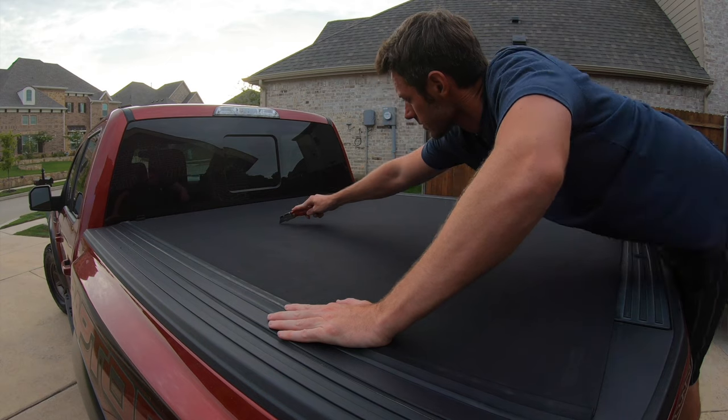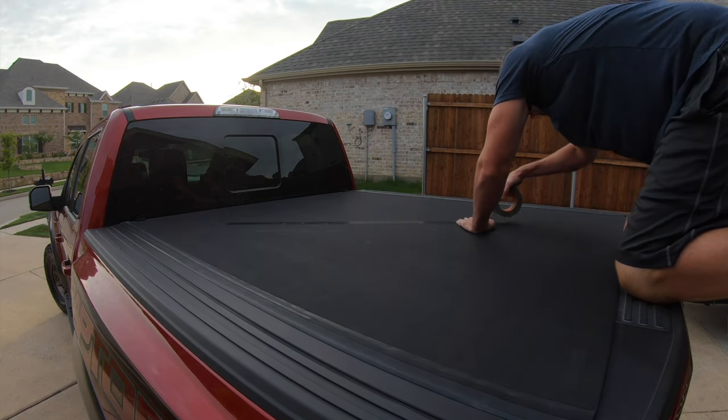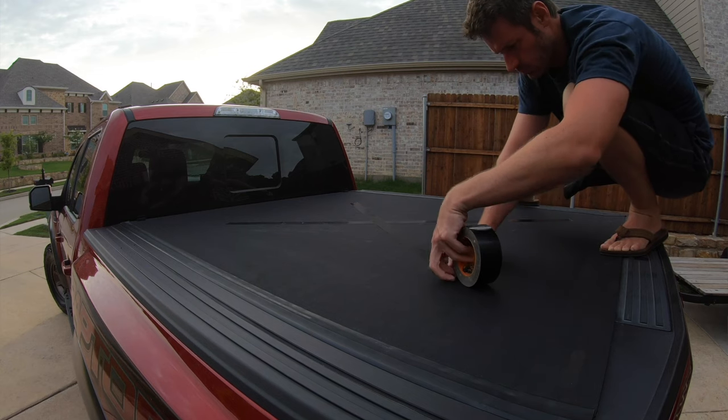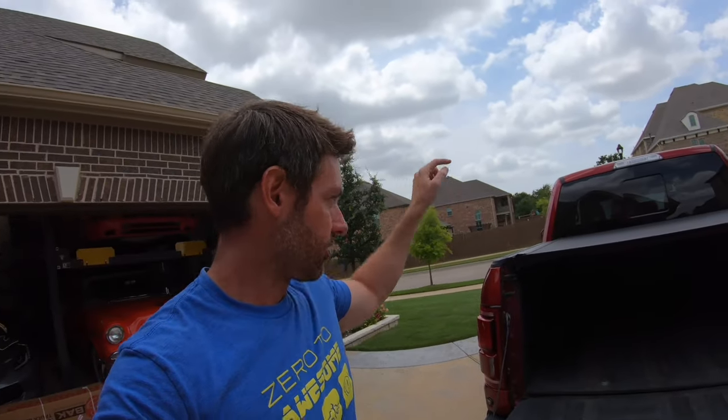Second one, they asked me to cut an X in the top of it before they would send me a replacement, which I thought was kind of dumb. Then I had to drive around with an X in my bed cover for 2 weeks while they got around to shipping me one. This new one though, all they've asked is that I drill 3 or 4 holes in the bed cover and send them a picture, and that will reactivate my warranty support for the rest of the 5 years.